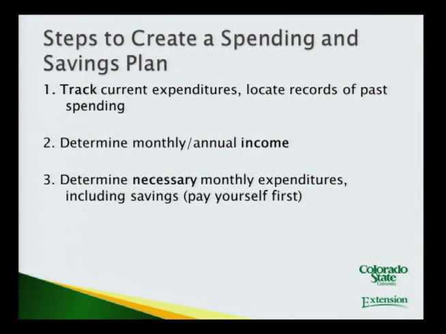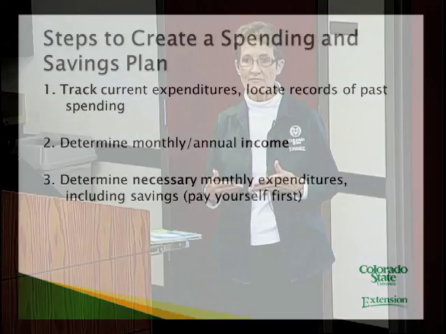The third step then is to look at what our necessary monthly expenses are. And here I'm talking about the things that we really need to stay safe and healthy. And so what are the kinds of expenses you have that you would consider to be absolutely necessary for you to stay safe and healthy? Housing would be one of those items. We need shelter. We need some kind of a roof over our heads. Yes. What else? Food. Food, yes. We need nourishment to stay healthy, obviously. Anything else?